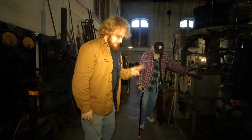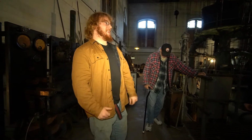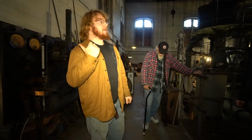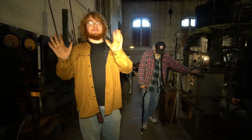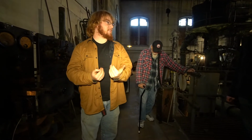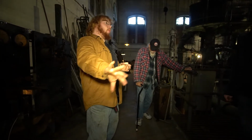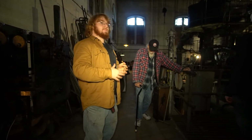And then to make matters even worse, the condenser setup is completely done incorrectly, and it just vomits all the condensate out the side of the building. So this machine was an afterthought. It was not meant to be here. But here it is. And when you guys look underneath later, you'll see they had to chisel away part of the wall to fit some of the machinery down there.